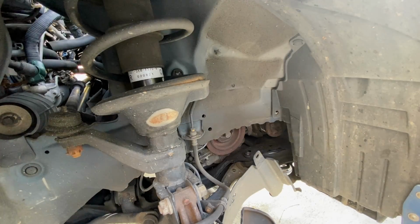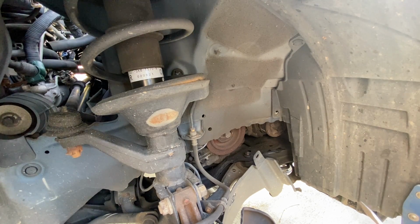Alrighty, so the old serpentine belt is officially removed from the Acura RSX. Now it definitely helps when you have the shield removed and the wheel and tire removed.